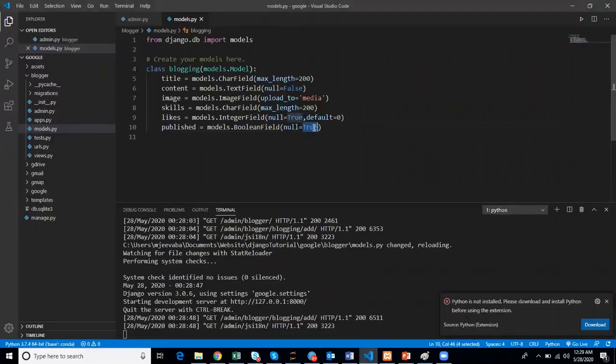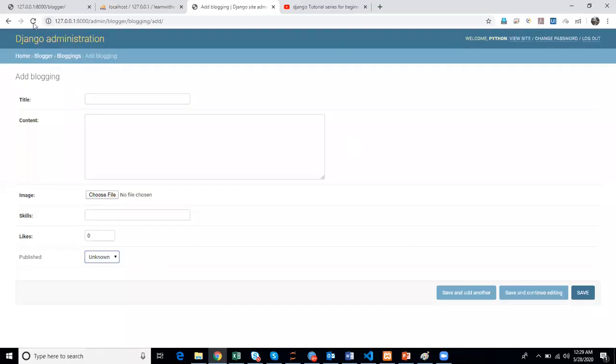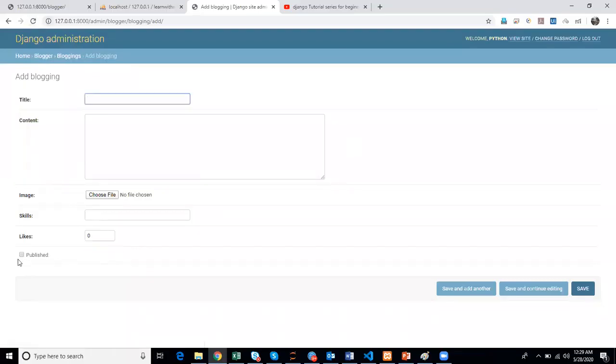But as per our rule, we'll go with false itself. If I change it to false, this will change to a checkbox, so that it will return either yes or no. The unknown will not be accepted by our code, just a logic. But if you want, you can use null equal to true for your needs.